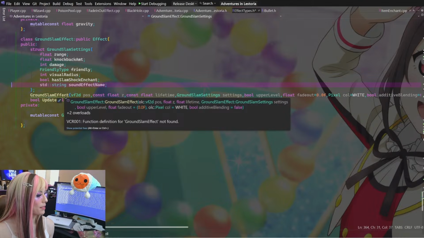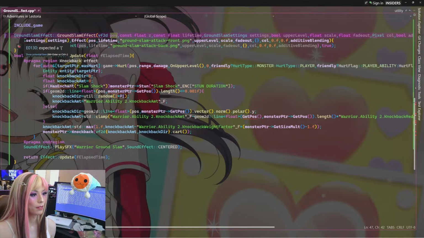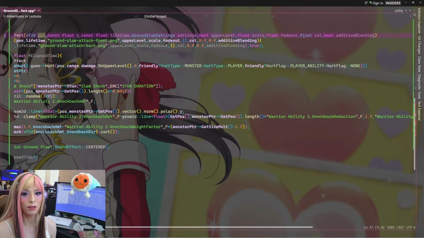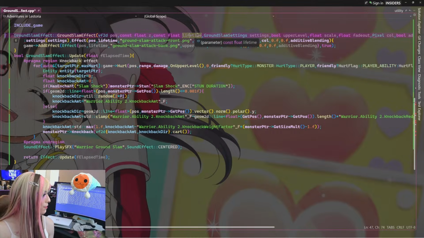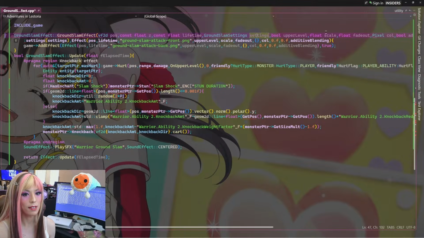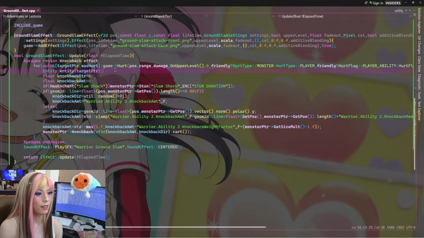It doesn't say it's implemented though, so that's concerning. Expected an open curly brace? No, we're setting... so this is improper somehow. Pause Z, lifetime, settings, upper level, fade out. Oh, where'd scale go? Oh yeah, scale got squished into the settings, that's why. Cool. Okay, so let's just substitute all these.